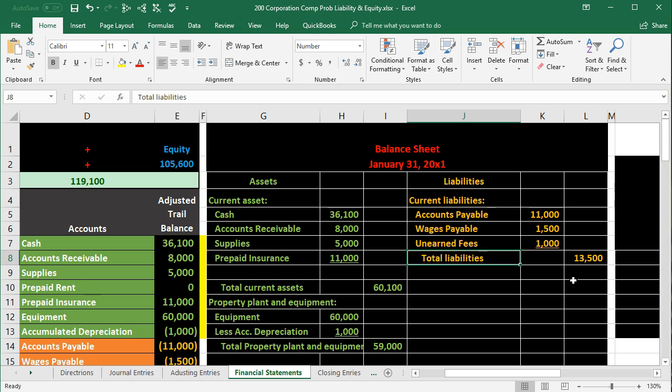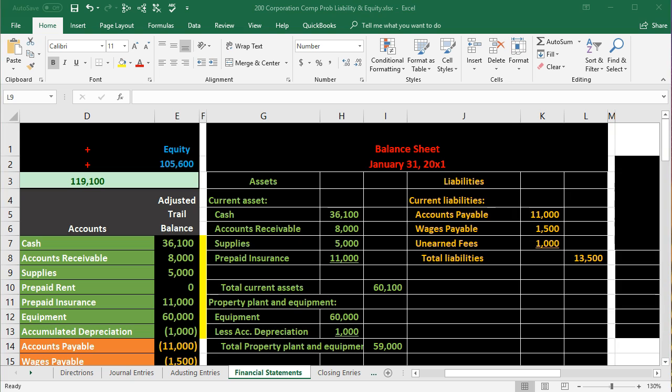space. So what we're going to do here is a little tricky. We're going to say it's current liabilities, and then instead of having the subtotal of current liabilities, we're just going to say, hey, there are no other liabilities. So we're just going to say this is total liabilities and bring those out to the outer column, 13,500, rather than having another number here just to say the same thing, because there are no long-term liabilities.